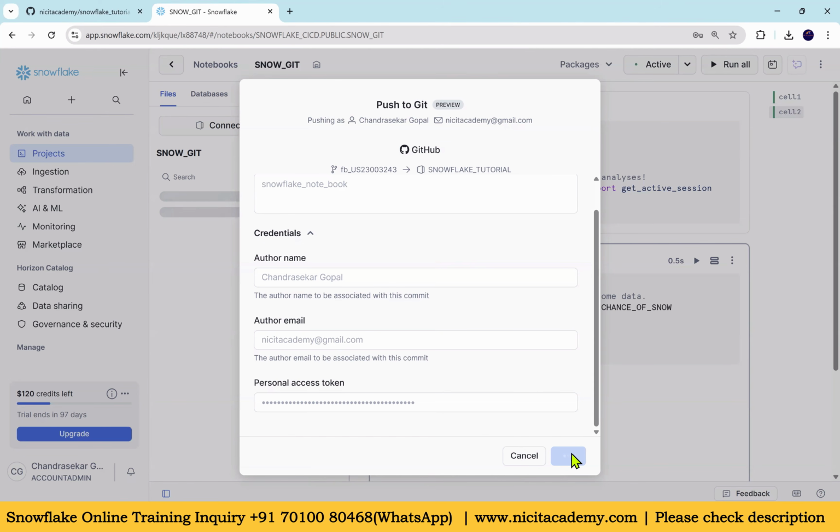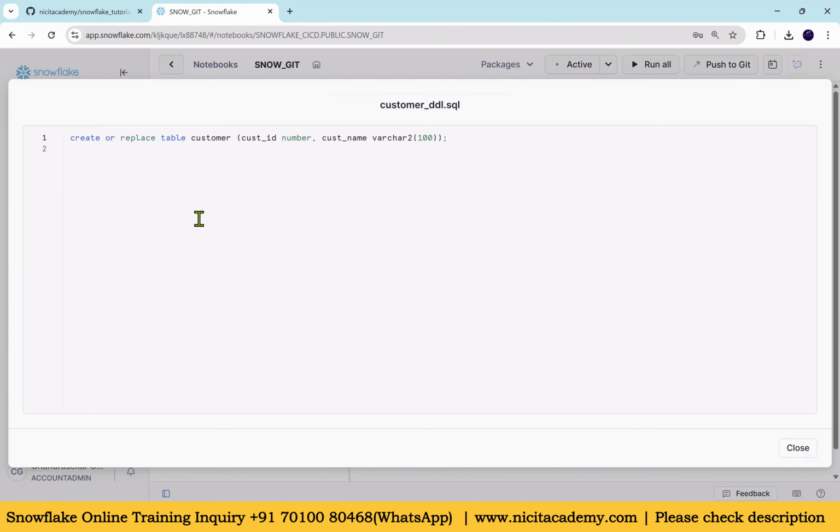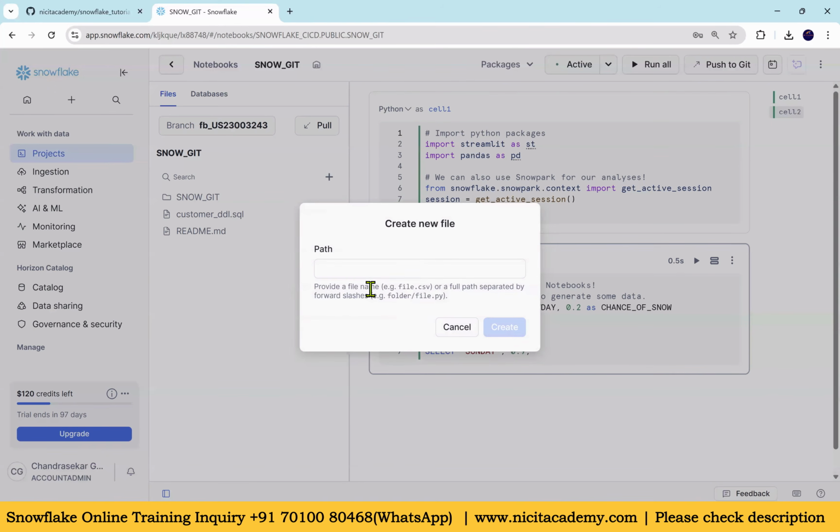This is exactly the same as we will do in our real-time project also. Everybody has to do it this way only. It's not a manual process. It will take some time to push it. So both will be pushed. But if you want to make some changes here, okay, I created a table, but I do not want to do the create table, or even I have to create one more SQL statement, create a new file, and I will give this file name.